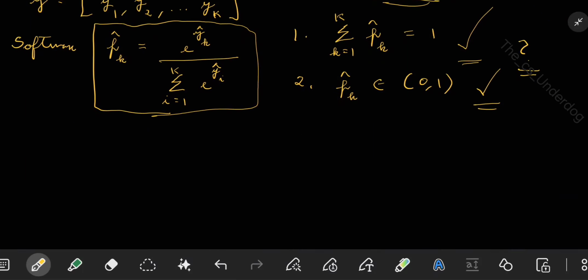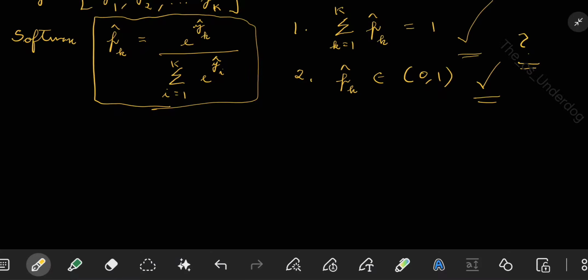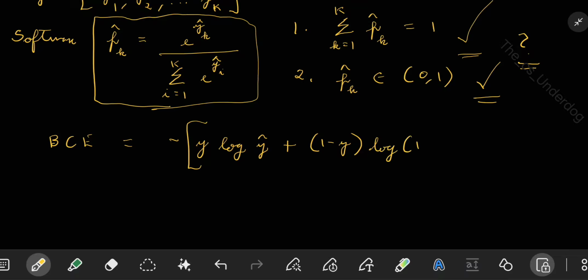Next step is finding out the loss function. What I'll do is, first I'll simply write the loss function. Then we'll look into how it is coming, what the logic is. In case of binary cross entropy, a few lectures back when we learned about it, how did you write the loss function? If you remember, it was something like this: minus y into log y cap, or you can put this minus outside, then this will be plus 1 minus y into log 1 minus y cap. This is how we found the loss function for binary cross entropy.